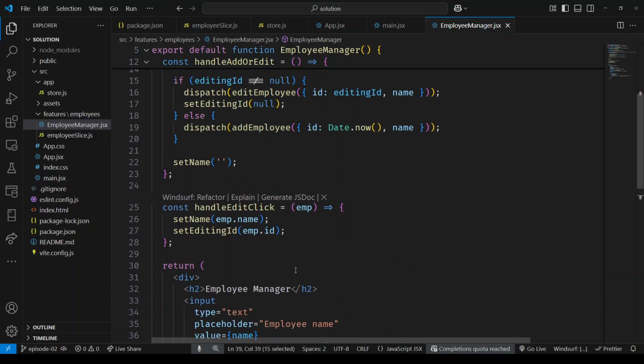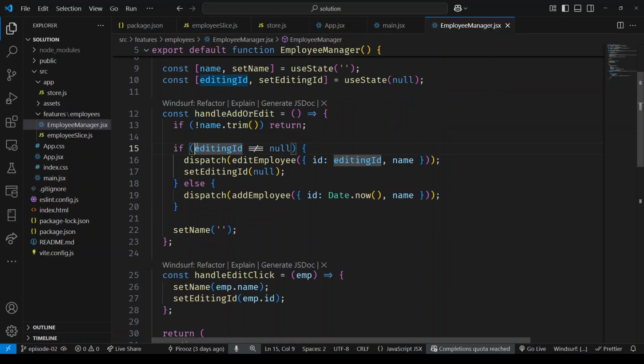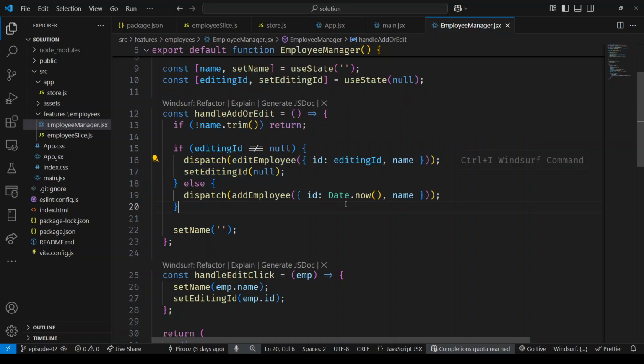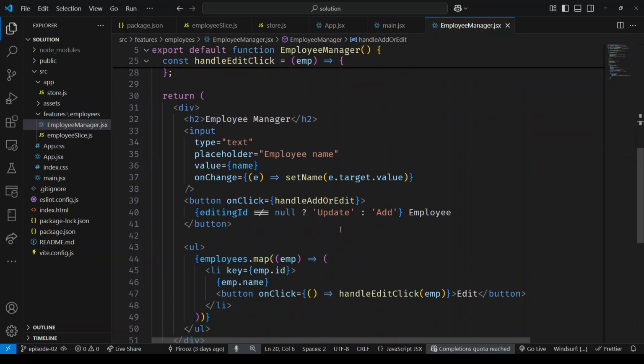And inside of this method, because again editing ID has a value, this action will get dispatched and the current employee will get updated.